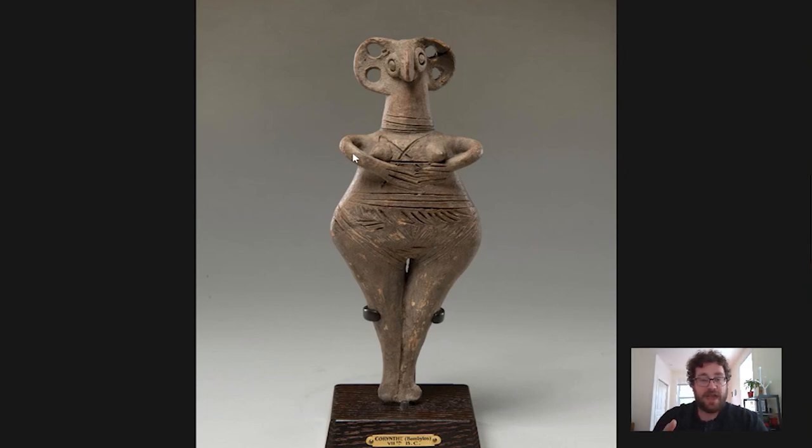Looking at the form as well — the back of these figurines is often not decorated at all, just smooth, and the diamond shape actually lends them to being held in the hands quite well. If you look at this figurine in the gallery, it's presented on a stand standing up, but actually it could never achieve this position in real life — the feet are way too small and it would just fall over. So it must have been stored on its back or leaning against something, and I think it's probably something meant to be held.